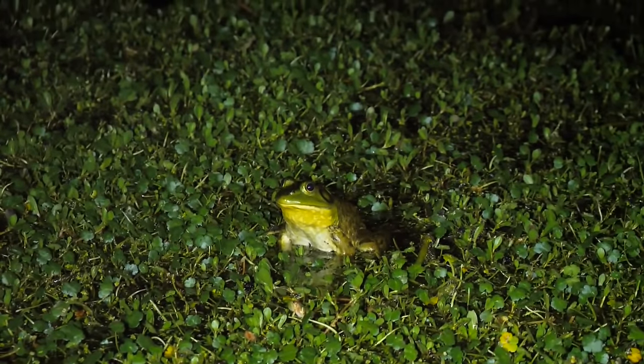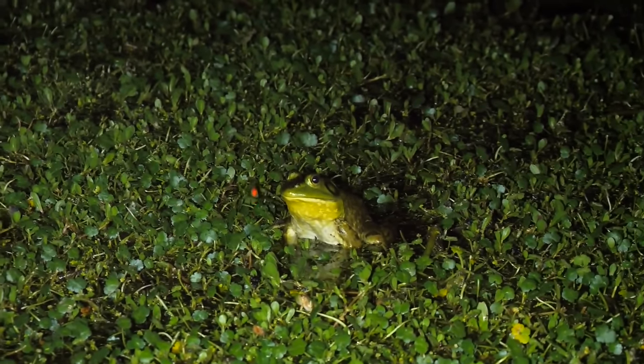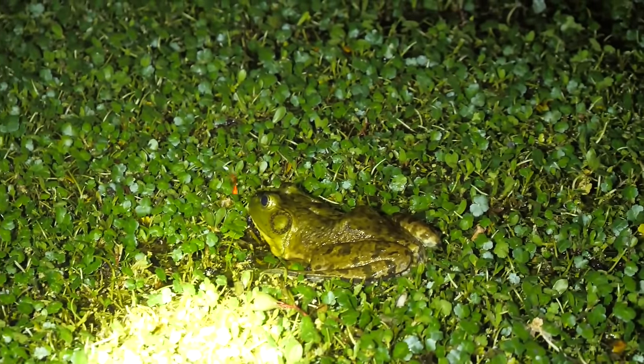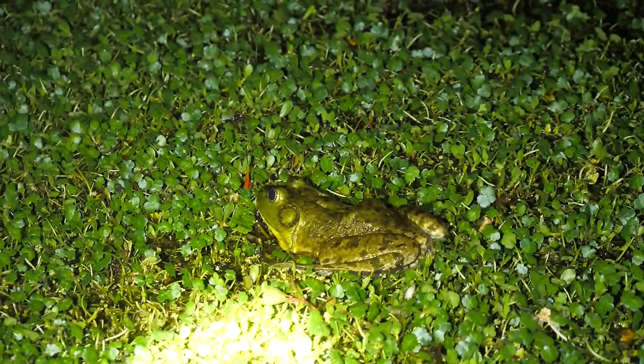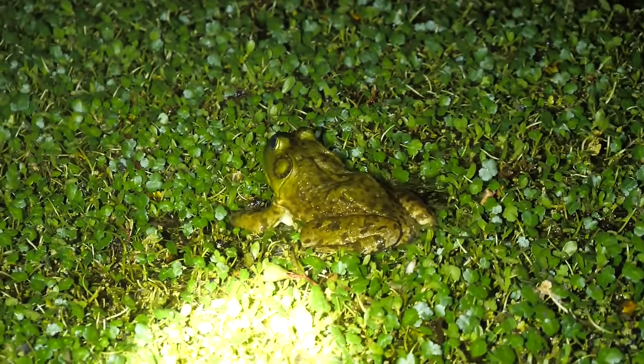Okay, we found our next frog, and it's a big one. Real big one. Oh my goodness. Frogzilla. Oh, look at Frogzilla. Oh, he's right here. Come on, buddy. He got scared. I don't know if he's gonna eat it. He went for it, but he didn't have it. He's got it. Yep. Oh, Frogzilla!